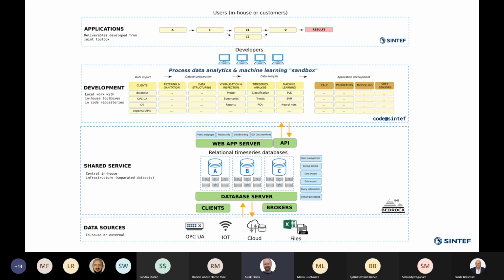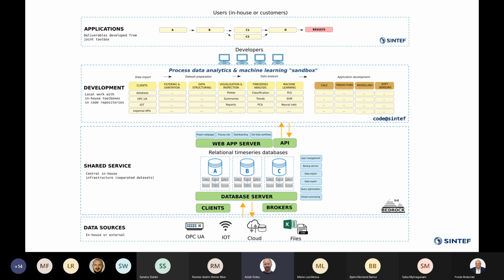So this is a lot of boxes again, but the green boxes down here are the shared service, which is deployed with Bedrock. In this case, the application is a set of database servers, and it has a web app server, an API, and some clients for bringing data in.